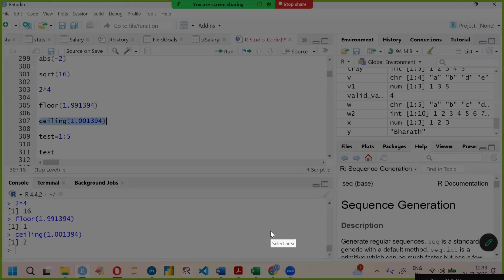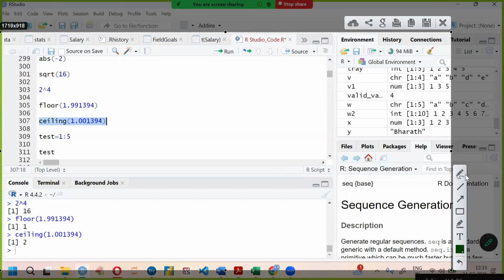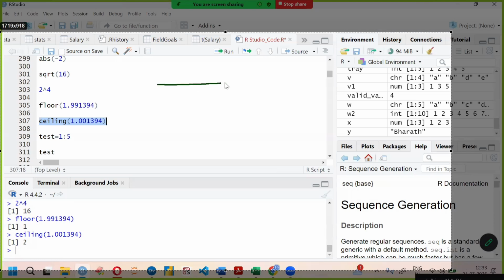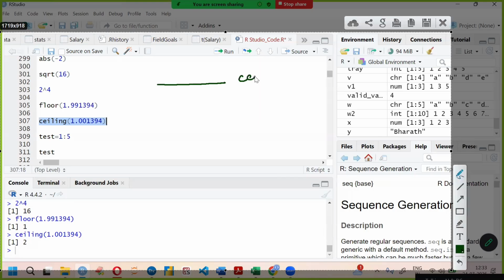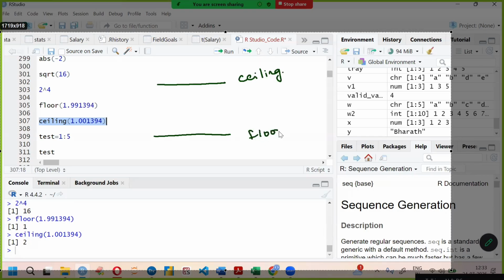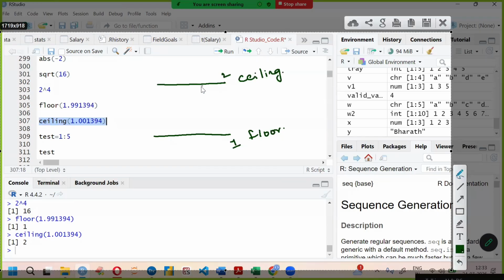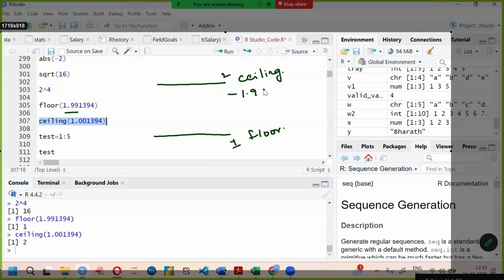The reason is, listen to this one carefully, you will try to understand. So if you see here, guys, this is something called ceiling. This is something called floor. So here 1 is there, here 2 is there. Consider, what is this number 1.99? Where will 1.99 be? Consider it is here, 1.99. Okay. Where is 1.00? Consider it is 1.00.